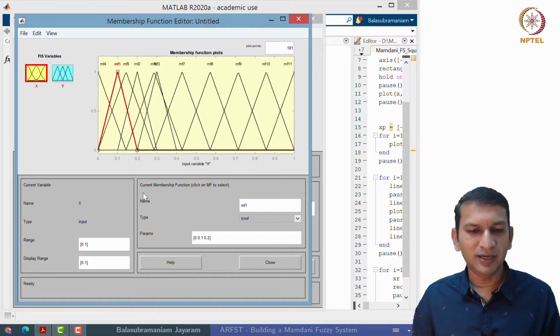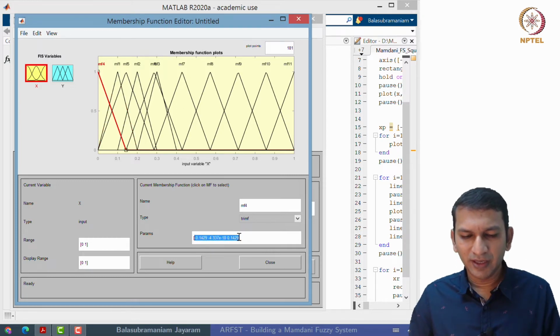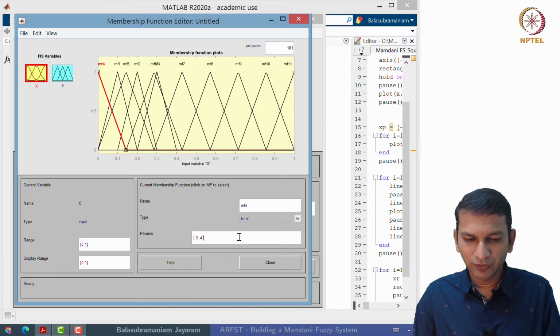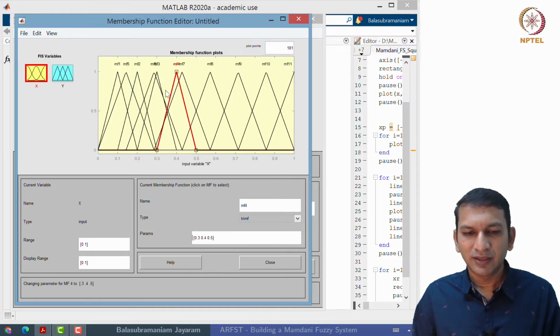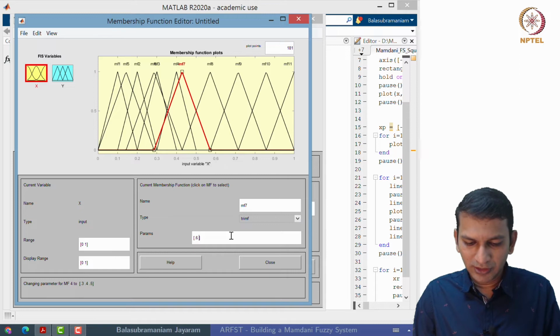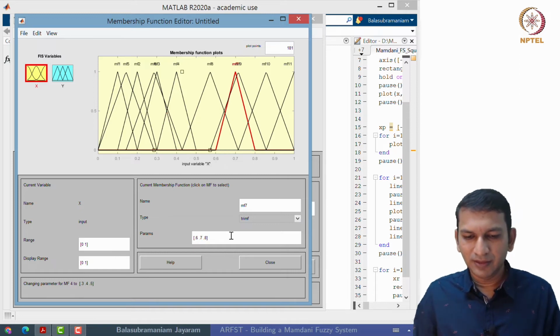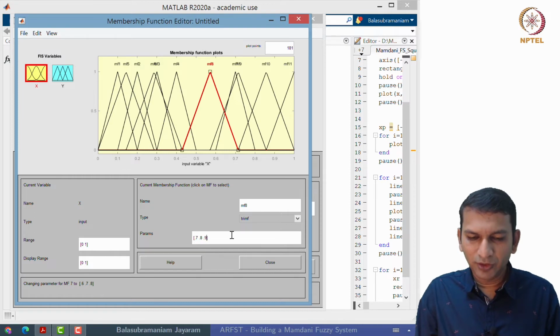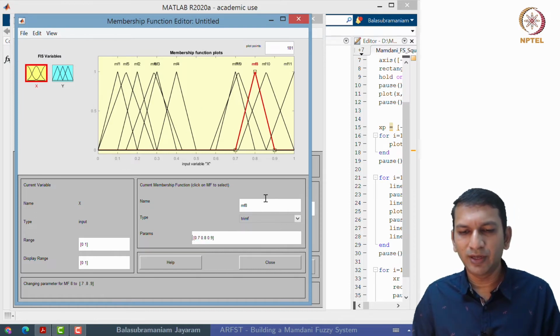And you will see that they are everywhere. Of course, they are arbitrarily drawn. So let's look at MF4. And by our convention, what we want is to position it at 0.4. So this is MF7, which makes it easy for us in terms of the labeling. So it's centered at 0.7. It's MF8, so it will be centered at 0.8. So the support of it will be from 0.7 to 0.9.